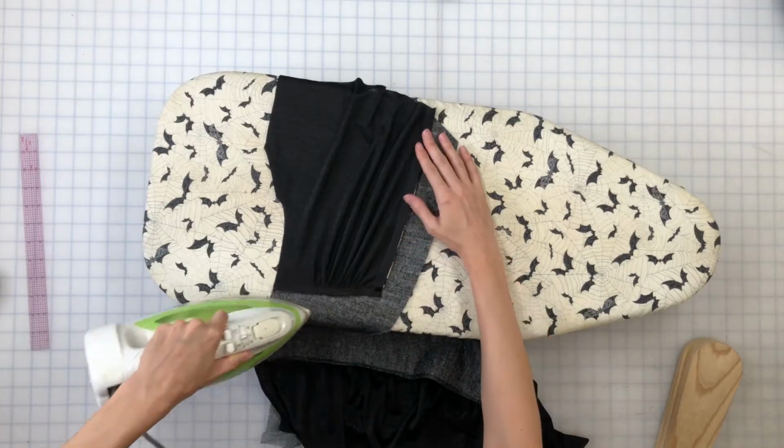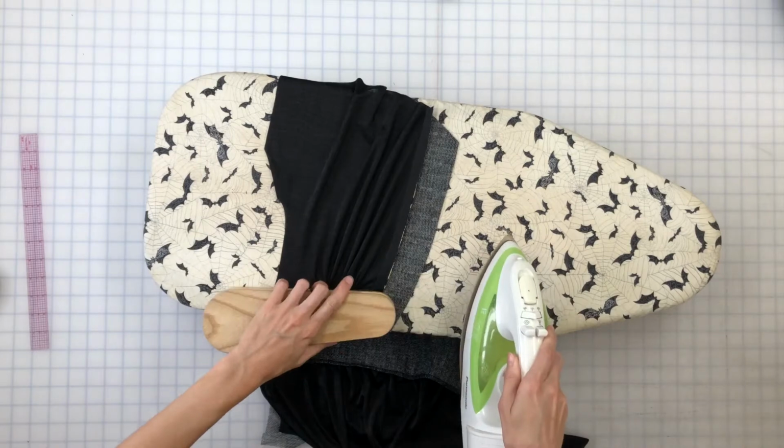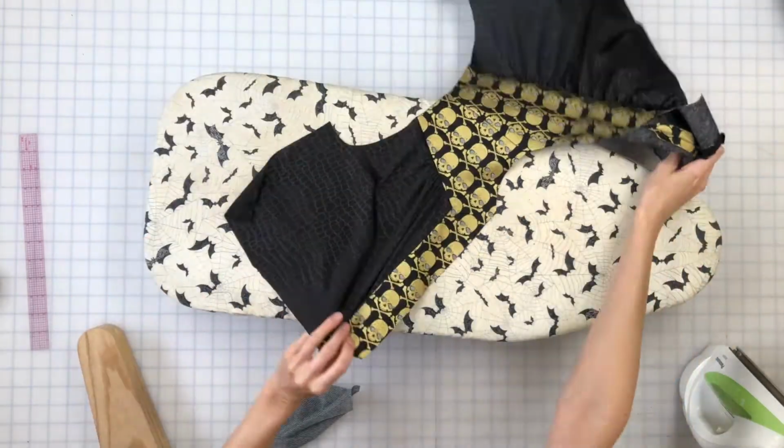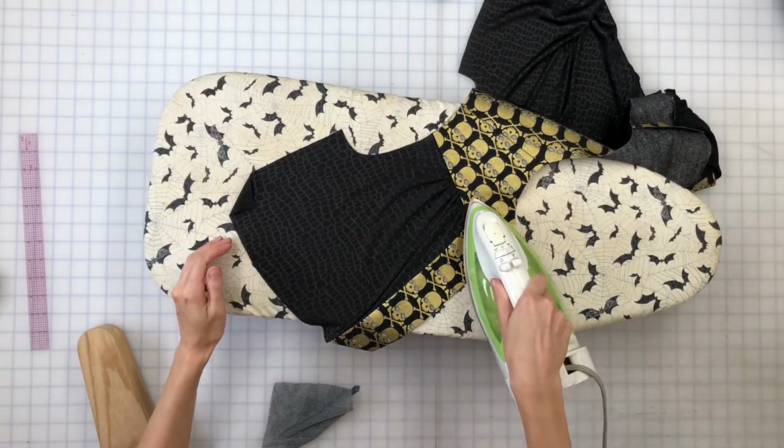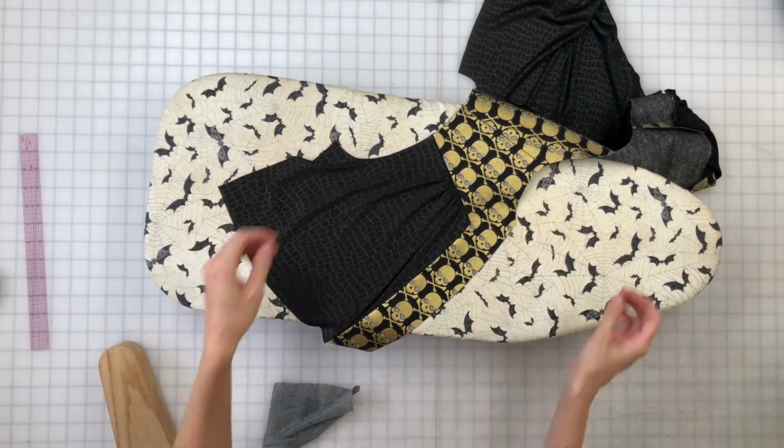Press the seam allowance of the gathers to flatten them out a little bit, then remove the gathering stitch. You should be able to pull it right out. I'm going to run those edges through my serger to get them even flatter. Press the seams toward the yoke pieces.